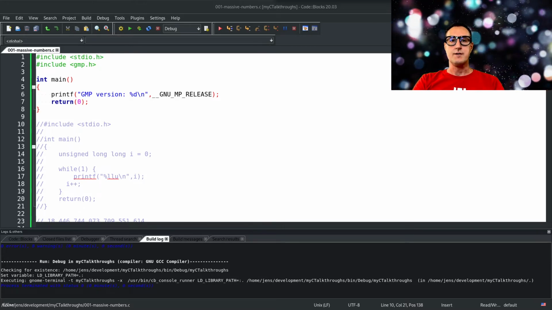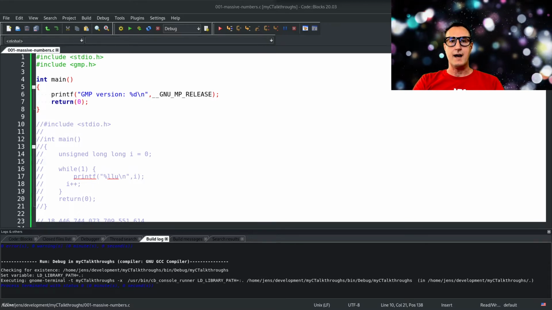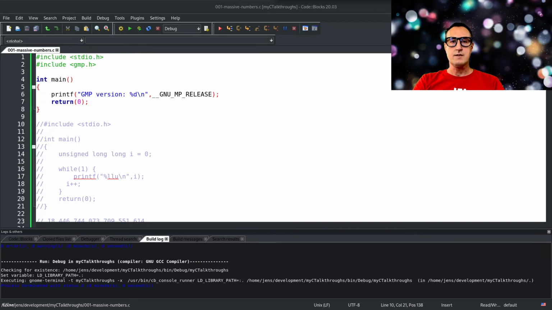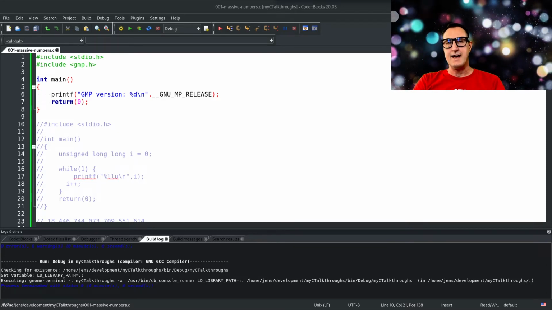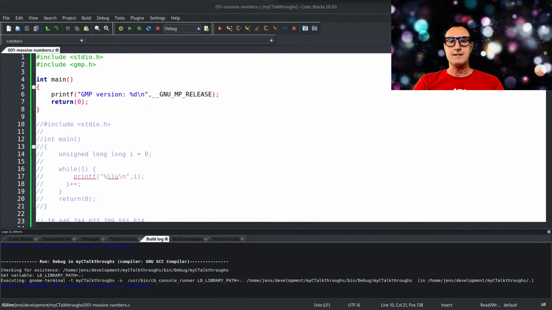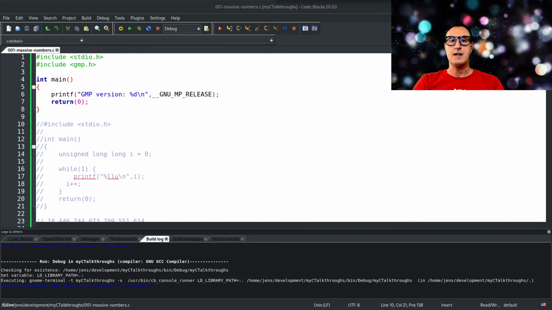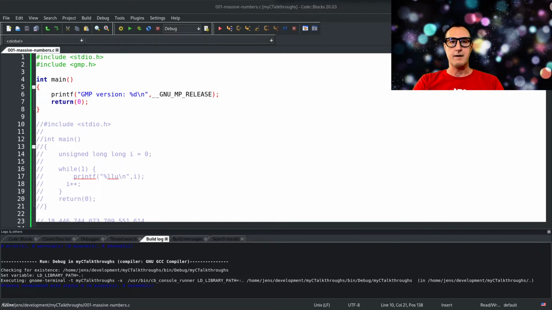Compiling code that uses the library's functions requires that you use the -lgmp switch, for linking. So you have to link against the library with the -lgmp switch when compiling.